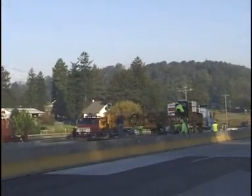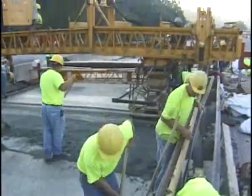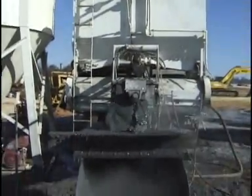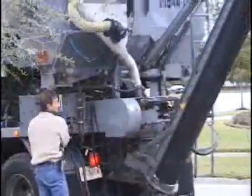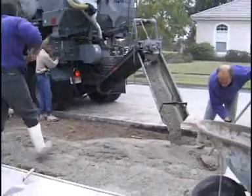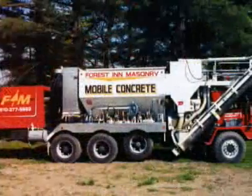Zimmerman Industries' Zim Mixer 400 series is the workhorse of the industry. It can be configured in a variety of ways depending on the customer's needs — latex modified concrete, flowable fill, rapid setting concrete, as well as units requiring the addition of fly ash or slag cement are built on this platform. The 400N is available in holding capacities of 4 to 12 cubic yards, with production capability of 30 to 60 cubic yards an hour. The Zim Mixer is also available in front discharge and gunite models.